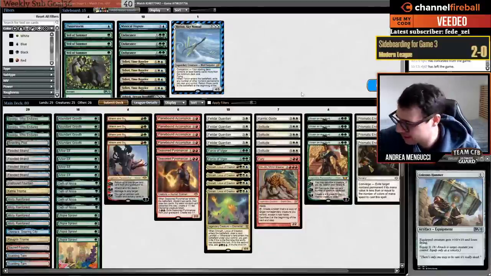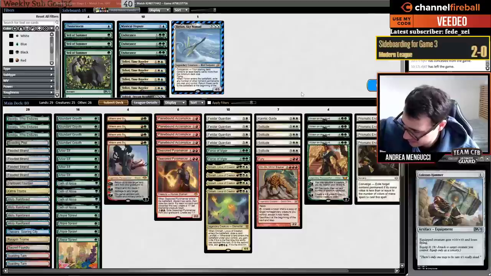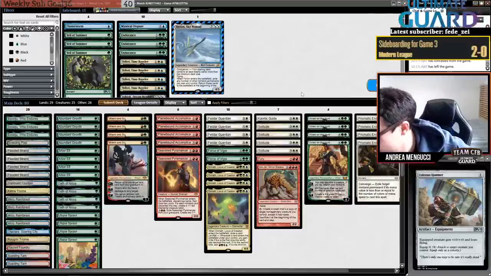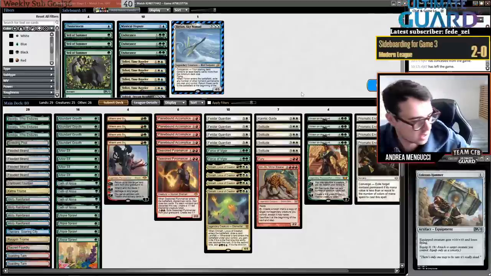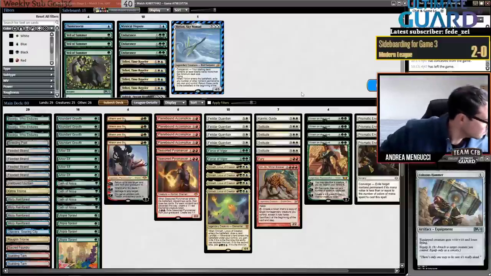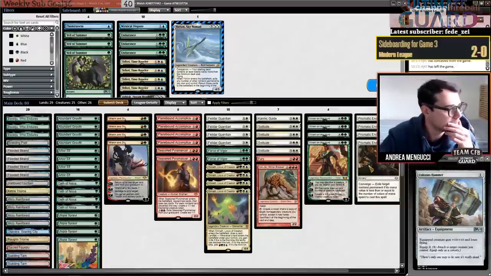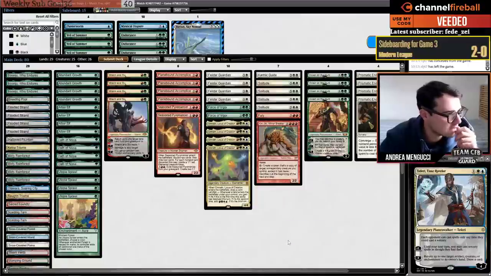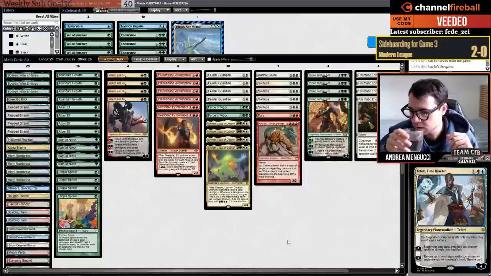We don't say sorry here. We don't say sorry. I don't pay 10 tickets with a deck that costs $2,000 to say sorry. Okay. Teferi successfully out.